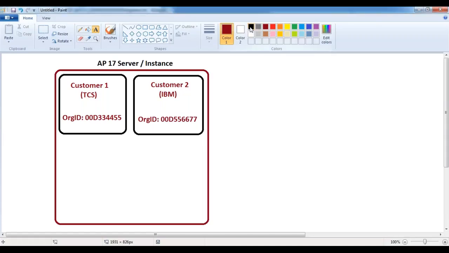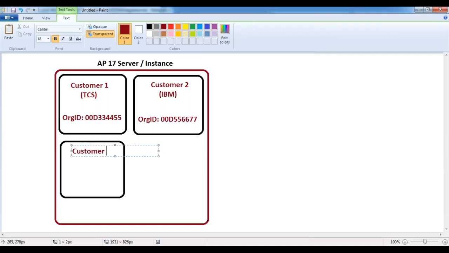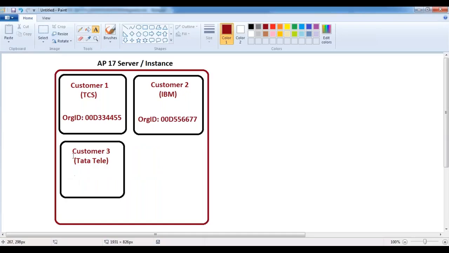One more customer showed interest today to utilize Salesforce services. This is customer 3, some Tata Telecommunications. Because of the TCS reference, the Tata Telecommunications organization is also one of the customers of Salesforce.